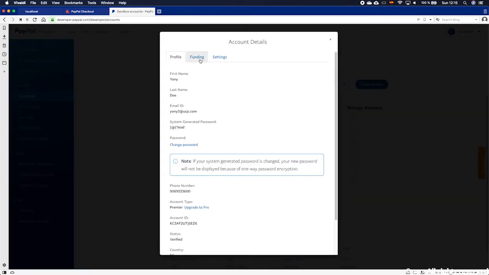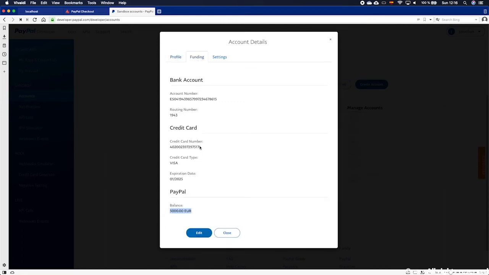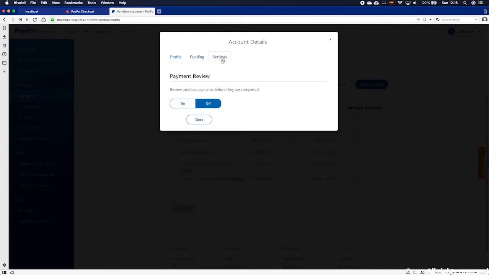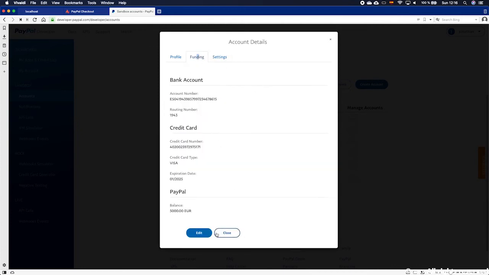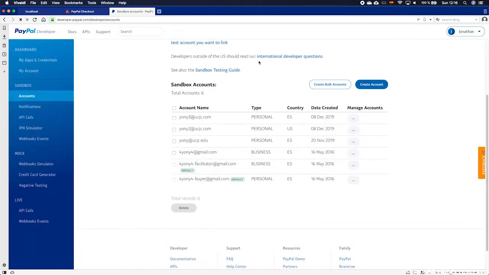And by the way, you will have to use those accounts for payments because it will require us to authenticate when we want to make a payment. Now you can change the fundings, okay? You can change credit cards, you can put more money, less money, you can do whatever test you want. The idea is that you try to test all possible scenarios. When a person doesn't have money, what happens? When a person can pay but their card is expired, what happens? Okay? All those scenarios you will have to test later.